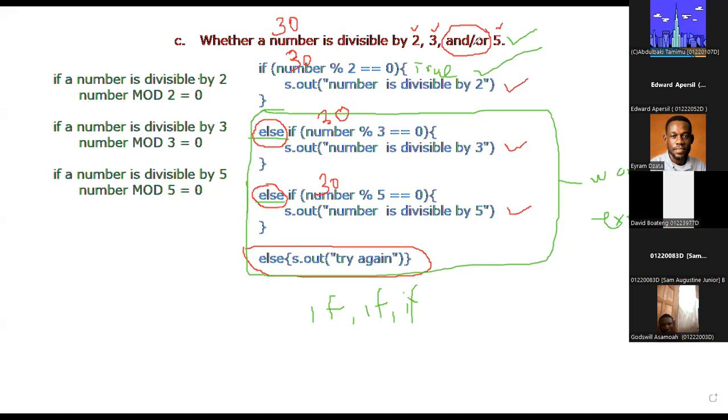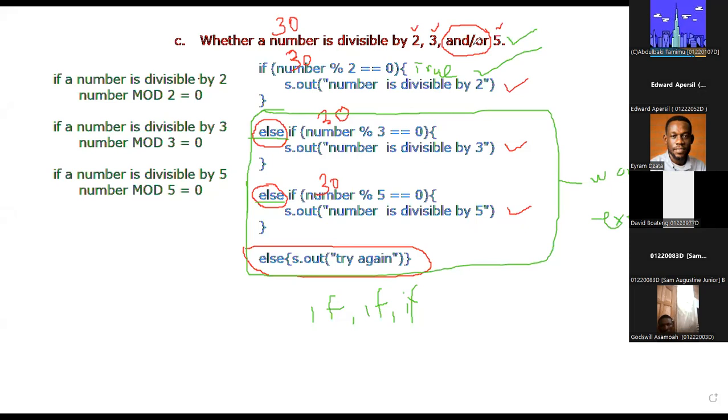Okay, the number being divisible by 2, 3, and then 5. Now someone is placing another form of nested loop in there, but what we are looking at is that if the number is divisible by 2, you should print out the number is divisible by 2.